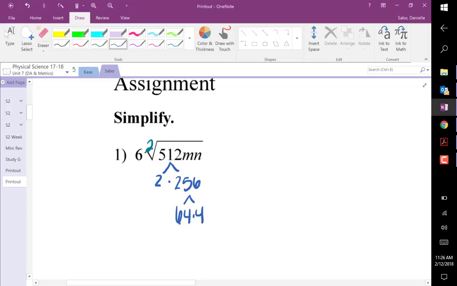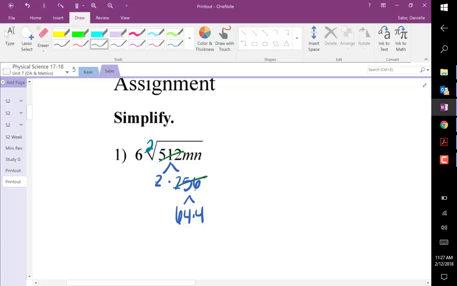This is where we are. Again, a lot of you play the multiplication game where you're trying to do 2 times what? Like 2 times 5? Just divide. If you had done 512 divided by 2, you get 256. 256 divided by 4, you get 64. You're just breaking it down. Remember on the video I told you to cross off things that you break down so you don't get confused.